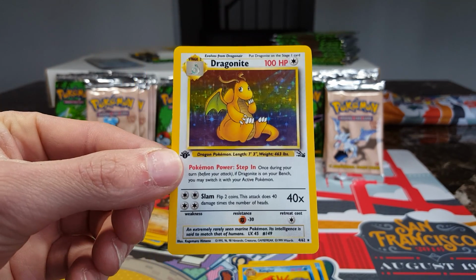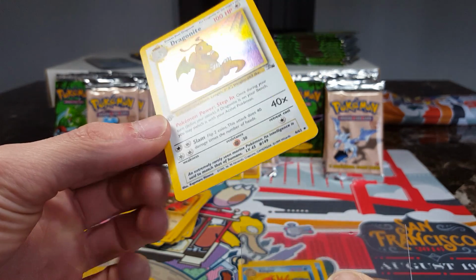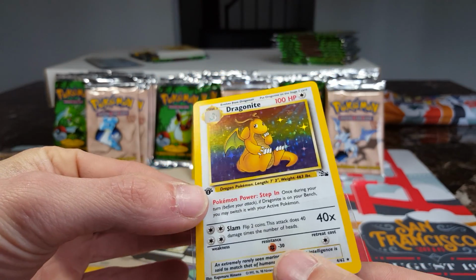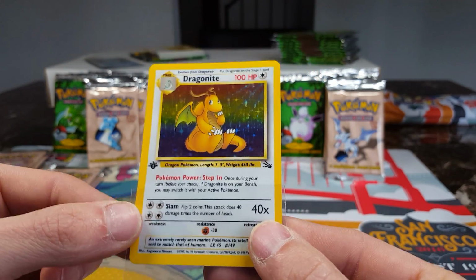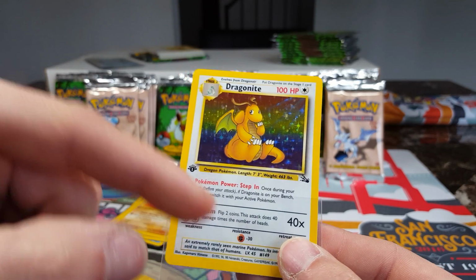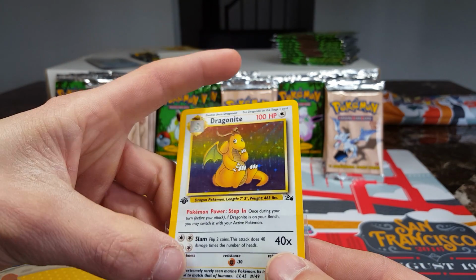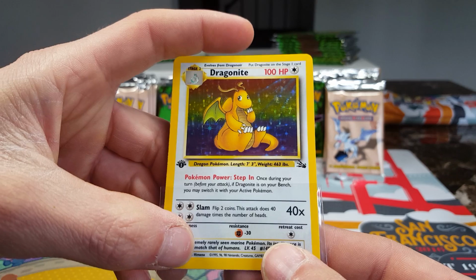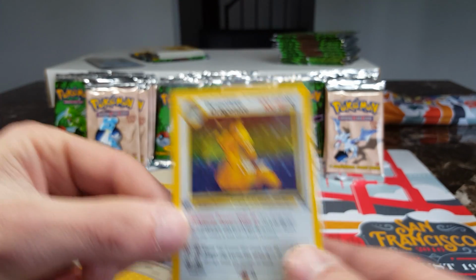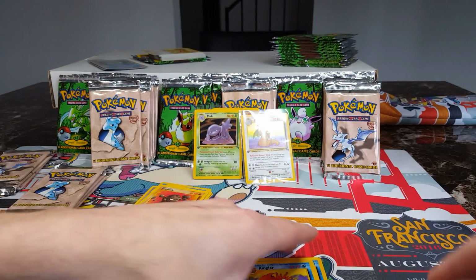I mean, yeah, I know that the centering is a little bit off, and there is a tiny bit of nicking of silvering, it looks like, on it, but it's extremely minuscule, and I've had plenty of cards grade 10s, even with that silver chipping and stuff like that, but it is so minuscule you can't even see it. God, that is a beautiful card. I love this card so much. Dragonite, please be a PSA 10. And if not, hopefully I can pull a second one for you guys on this channel.